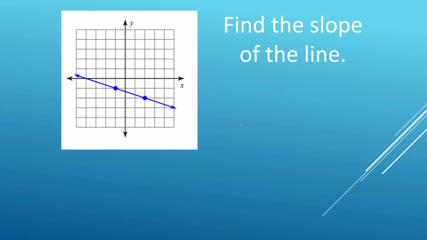All right, see if you can give this one a shot. All right. Notice we have a line going down. So the very first thing I know is that my slope is negative. So let's see how much. I'm going to go down 1, negative 1, over 3. So I have a negative 1 over 3. That's my slope. m is equal to negative 1/3.